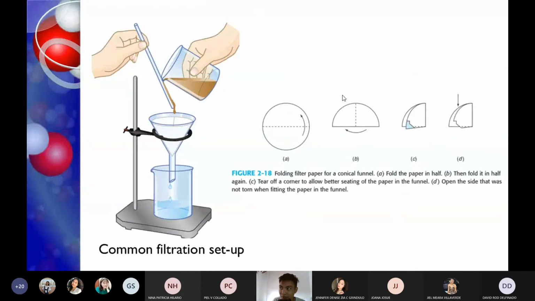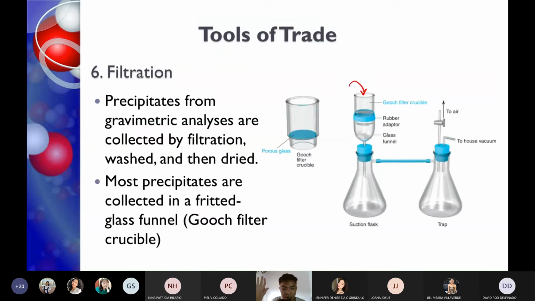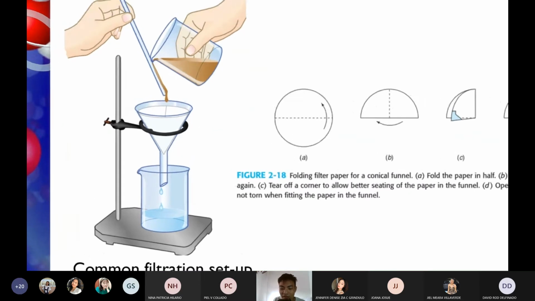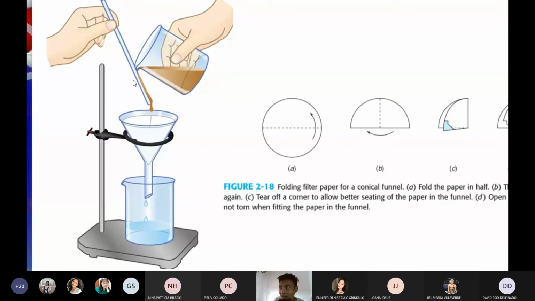Ito naman yung conventional filter paper setup, no? Or common filters setup. Conventional, ito yung high end, no? So, paano yung conventional, you have your beaker, you have your iron stand, you have your clamp, you have your, tawag dito. Kalimutan ko yung tawag sa glass funnel, ayun. 1 year na ako hindi naglalabi kasi pandemic. So ito, this is your glass funnel, then you will place your filter paper inside it.